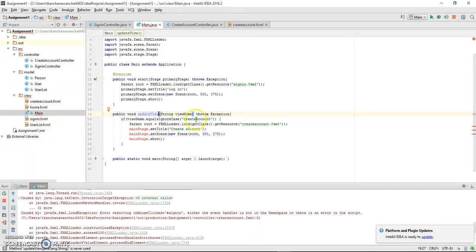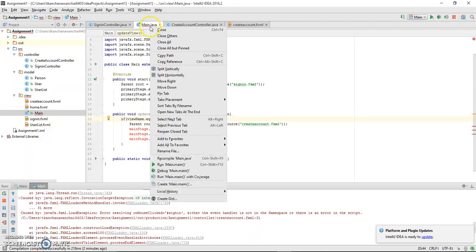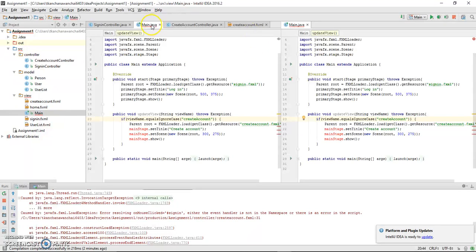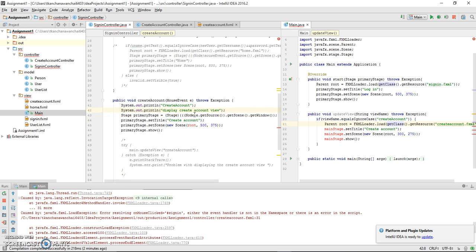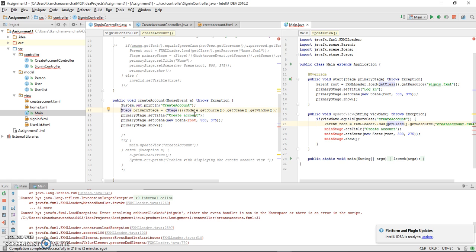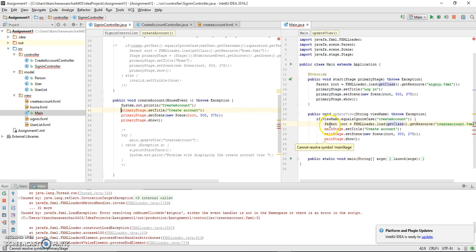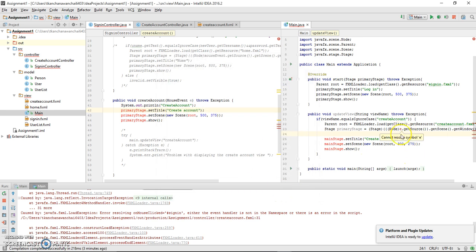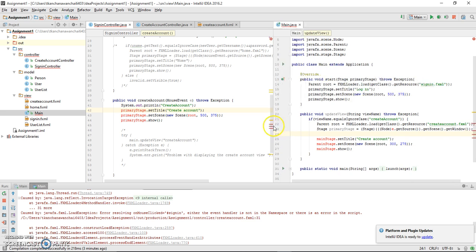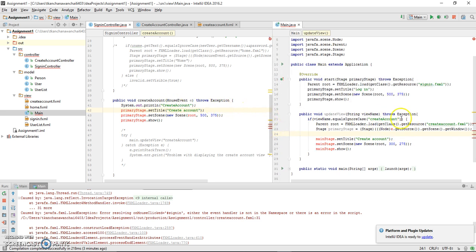Update the view. And I want the create account view, right? And to update the view, we already have the source code, so this is the source code. When it's trying to locate, it should find the right one, which is that, right? So we pretty much just take this line out. And stage, we can do that, get a stage. That's how we get a view, right? Okay, we get a stage. We can pass E to this.